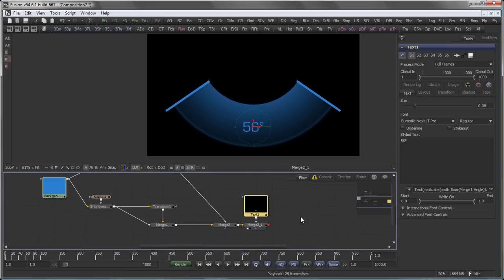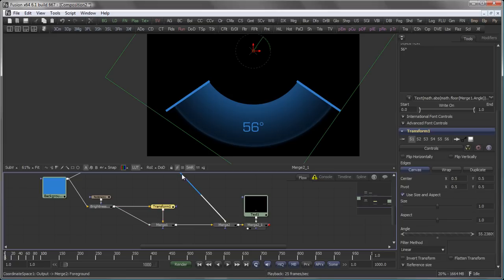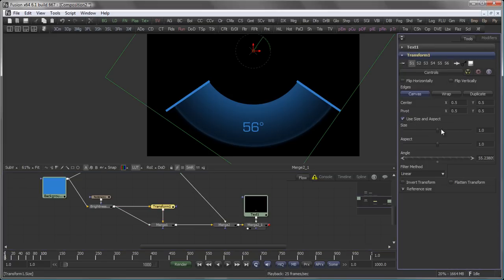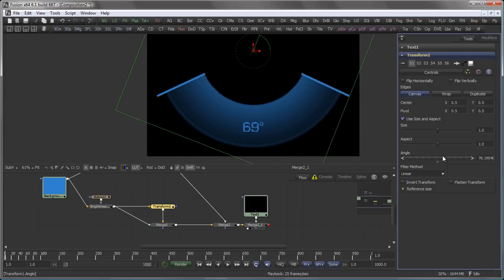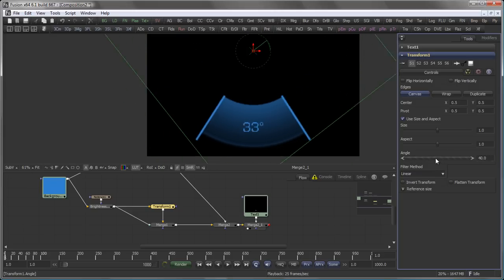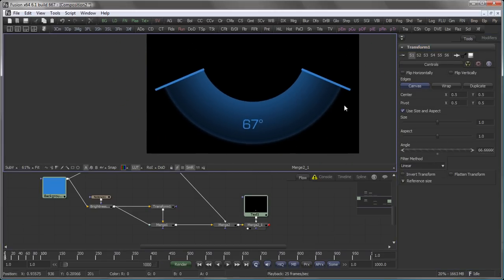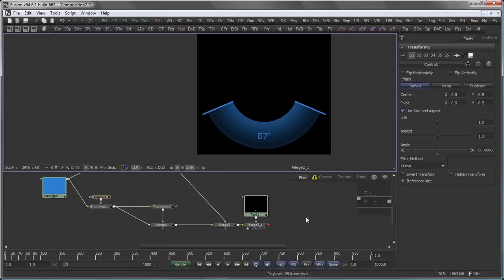Let's switch this to high quality. And as I said before, this entire thing is now controlled just by the angle of my original transform tool here. Well, you could add glows with animated masks as I did in the original setup, so download the comp, play around with that.